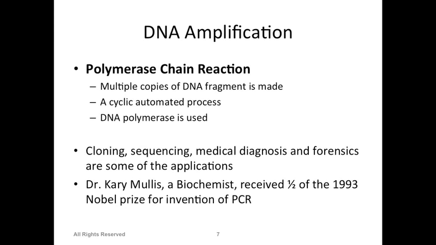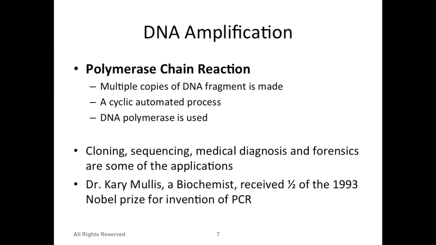The most common technique is called polymerase chain reaction, and in short we call it a PCR. It's not isothermal amplification. We require a couple of different temperatures to complete a cycle of amplification. I will go through those steps one by one, but you can have multiple copies of DNA made with this process, and it's very fast.